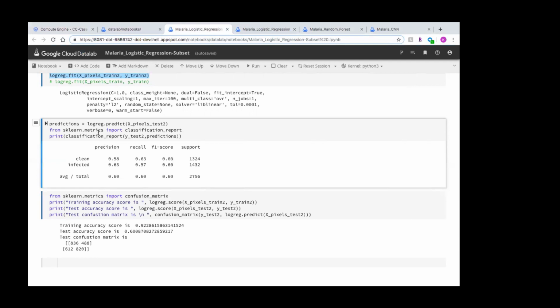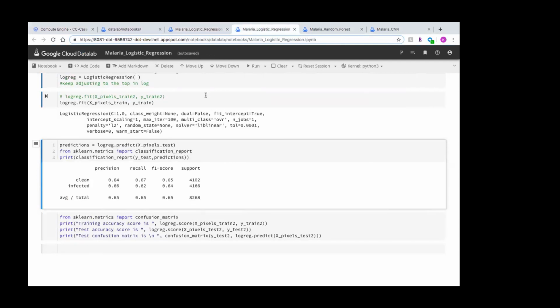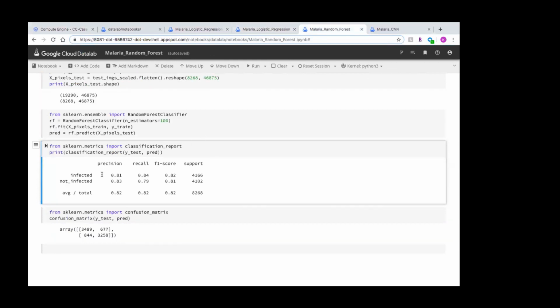But given that we had the power of cloud computing behind us, we ran the logistic regression model on the entire data set. And after 2 hours, we got slightly better results, but still significantly lower than what we were hoping to achieve. So that led us to our second model, the random forest model. And that was a lot closer to what we're aiming for. 0.8 was a good baseline model for us, and it was 0.8 across the board for all criteria.